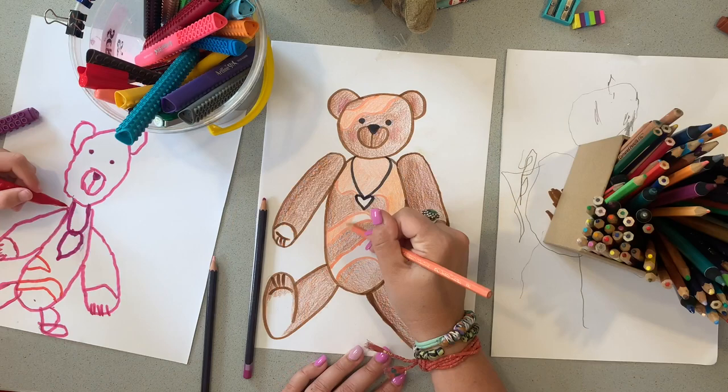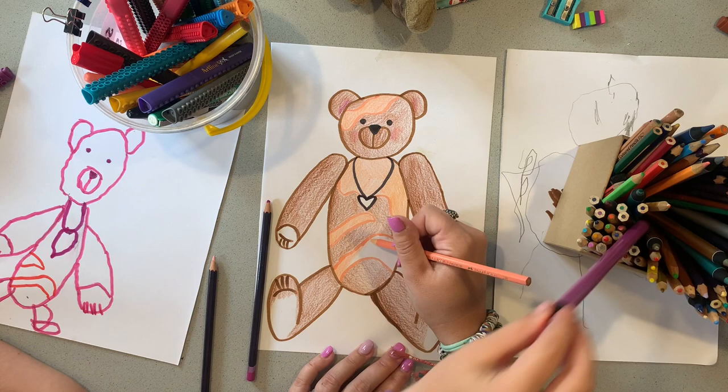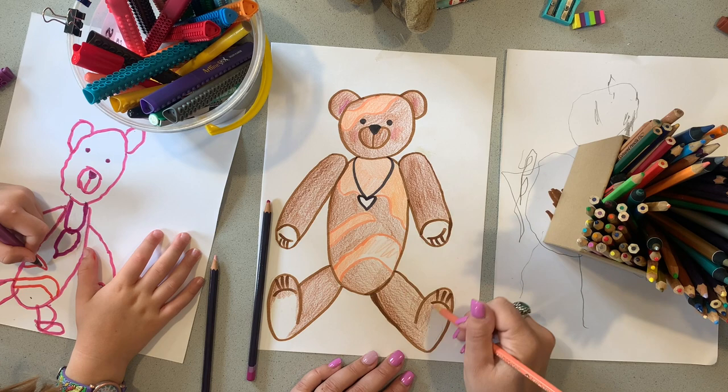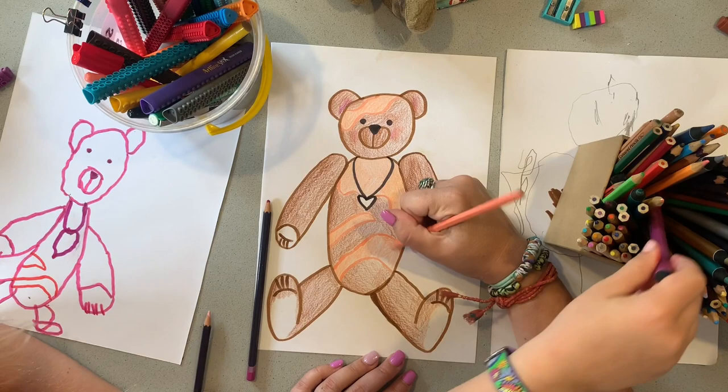Now, a word I like to use a lot in my art room is workmanship. Workmanship just means that with whatever you're doing, you're trying your absolute hardest. So for example, I'm really trying to get in all the white gaps. If I just did that, that's not really my hardest work, is it? But I need to try to concentrate. I need to try and fill all the areas so that when I finish my work, I know that I've done my best and I can be super proud of the outcome.